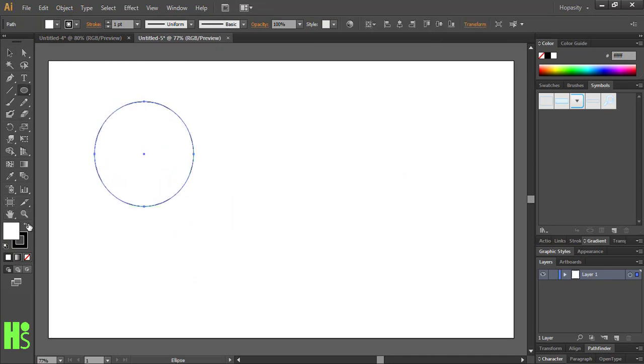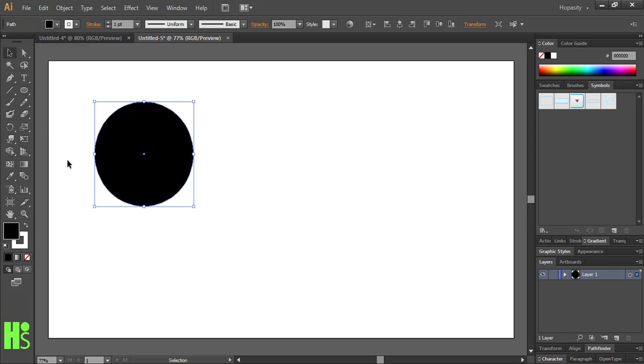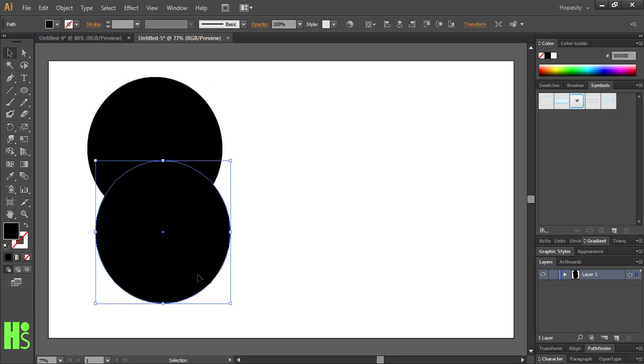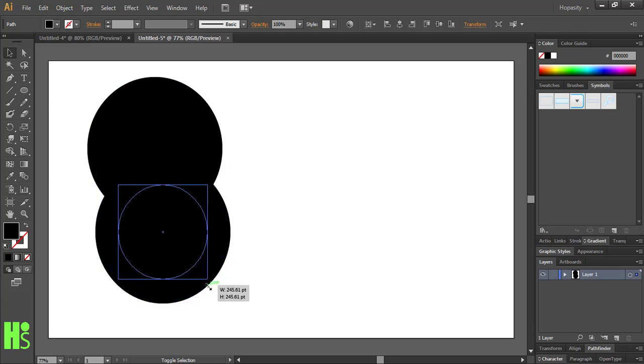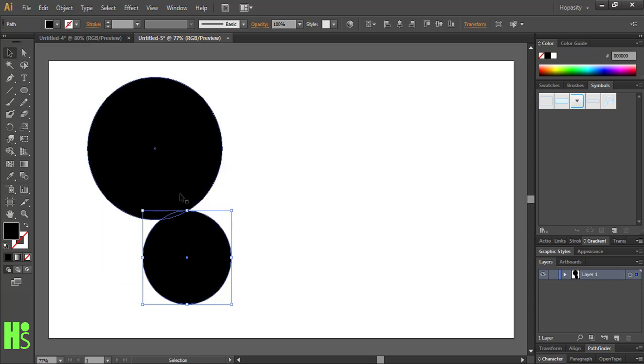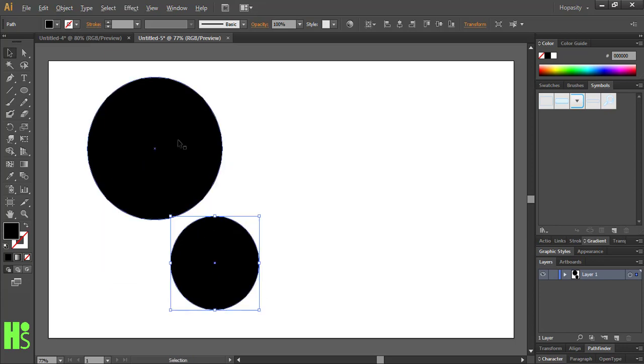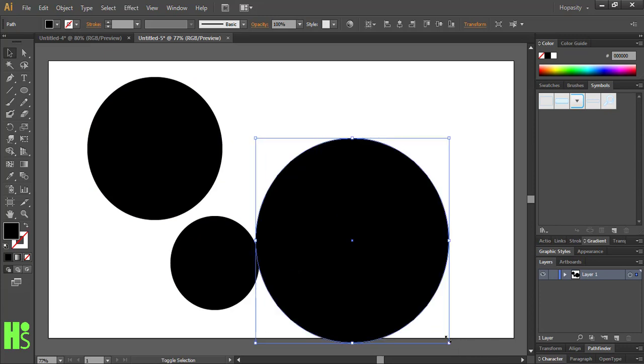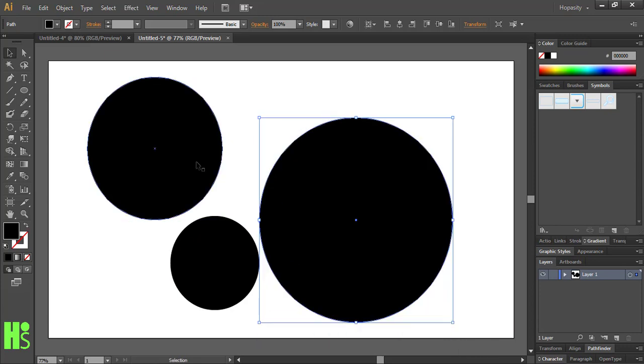I'm going to flip this. Now I just want to cancel this, and expand this so that it becomes bigger. Make this bigger and make this smaller. Okay, hold down Alt and just select this, hold down Alt and just okay this. I'm going to make this even much bigger than the previous one. Yeah, something like this. Now let's say we have this tree shape.